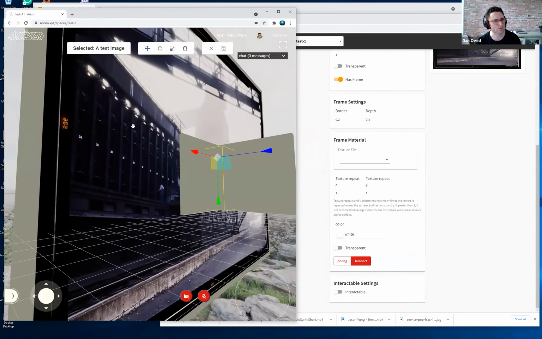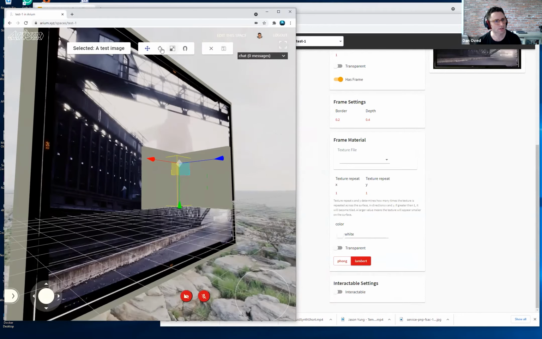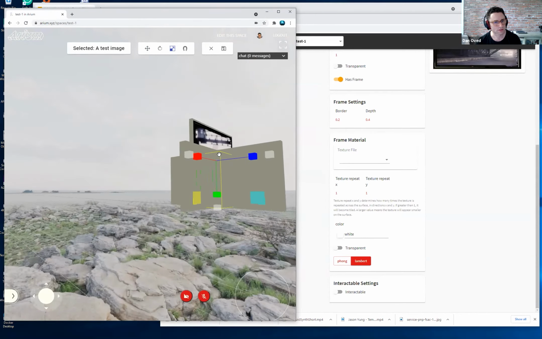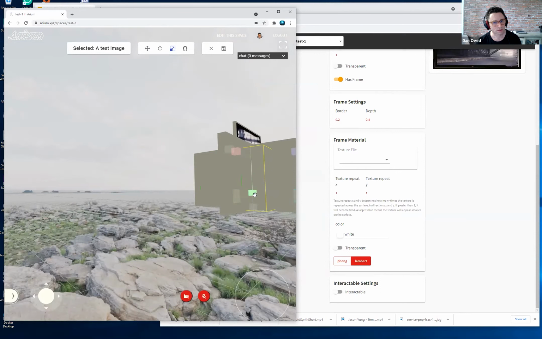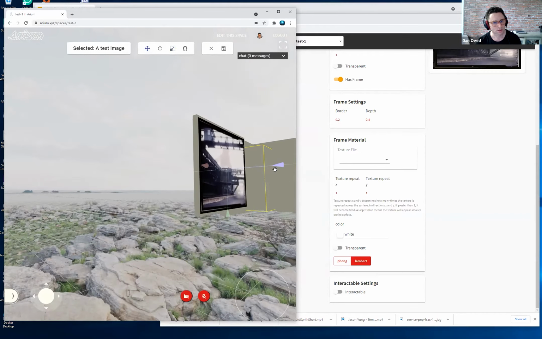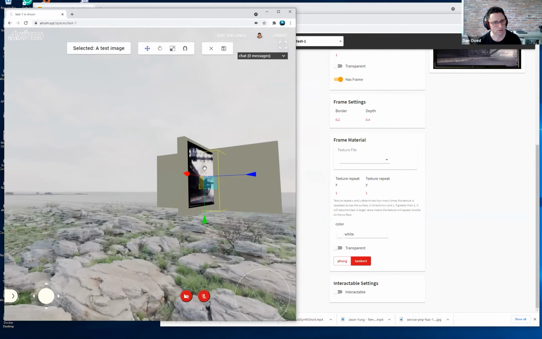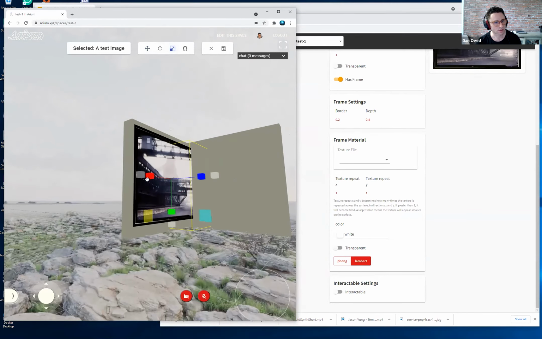So I can take this image and then I can scale it down. Move it down here against this wall. Scale it down like this.